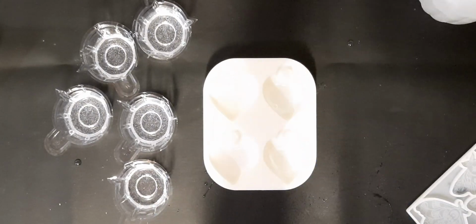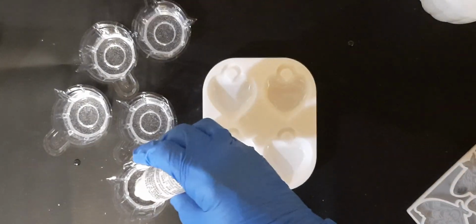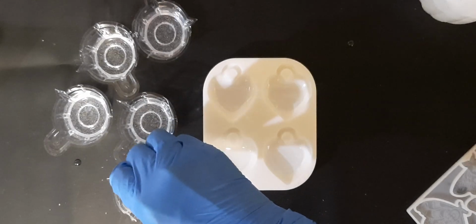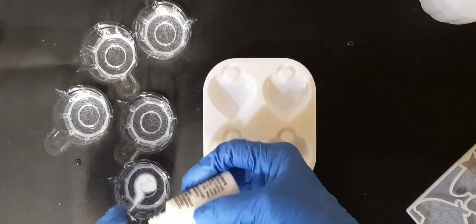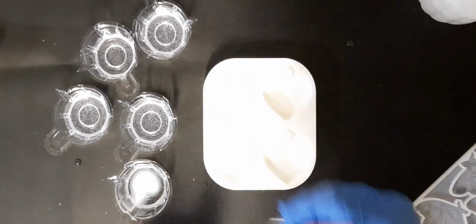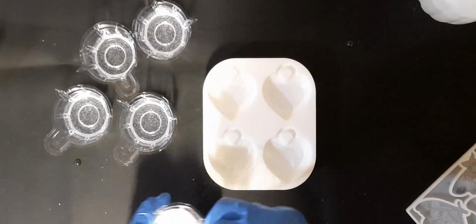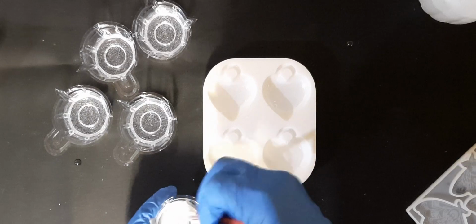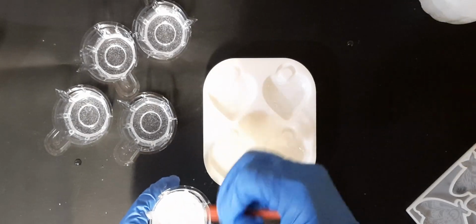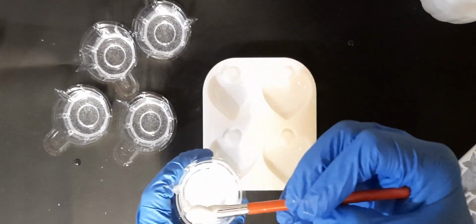Okay. We are going to be using the Casting Craft opaque pigment for the white, and I'm putting 2, 3, 4 squirts in there. And I'm mixing that up. And this is super, super thick resin.